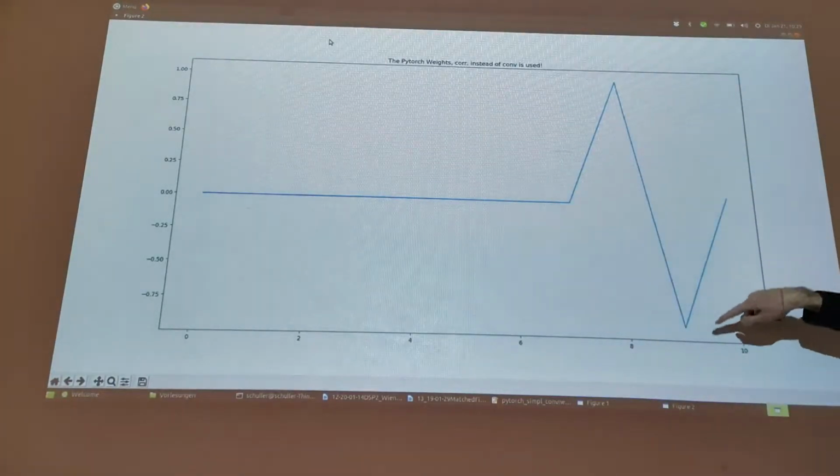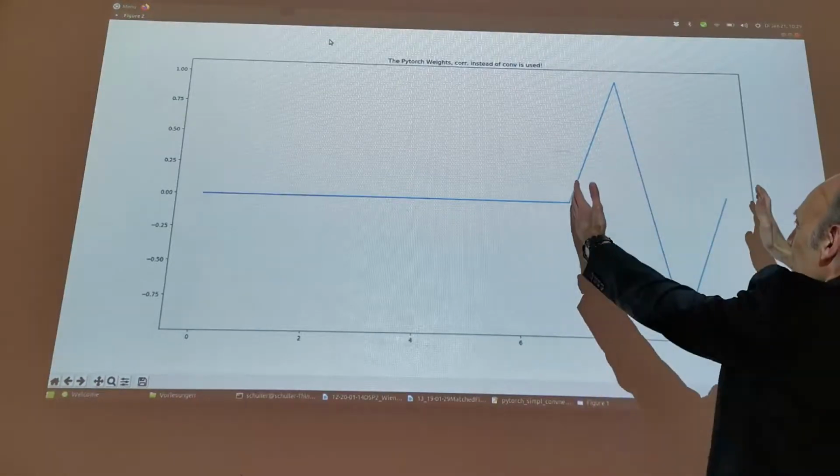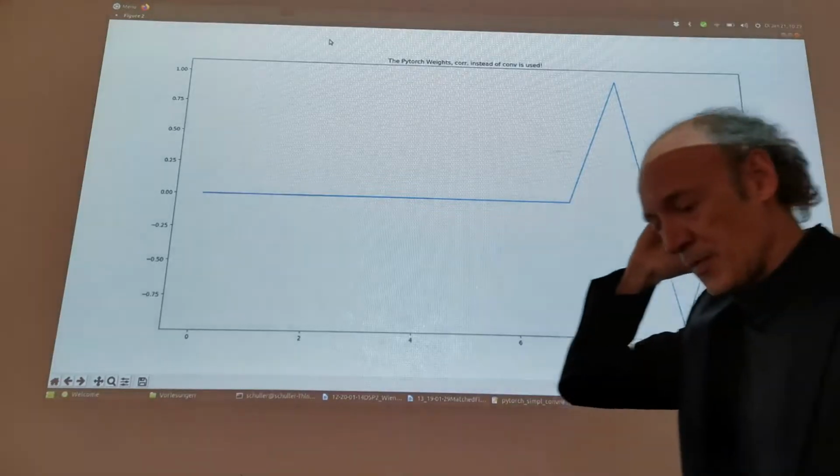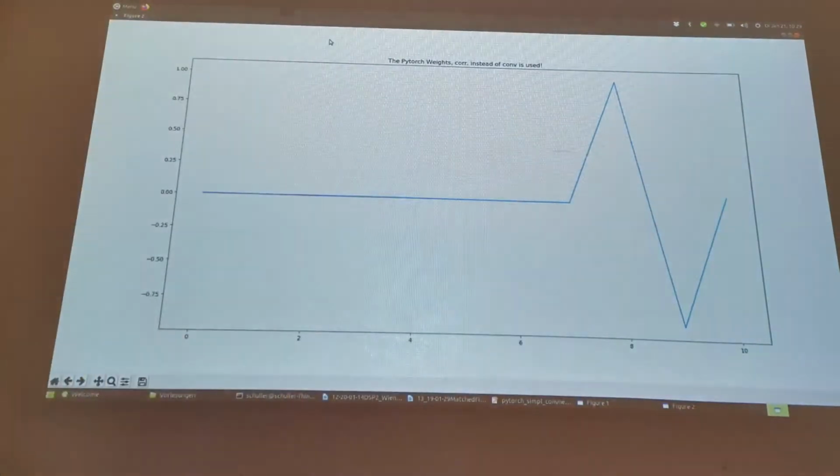Instead, we just see those ups and downs, and it's also very short. Kind of interesting, right? It looks quite different from the matched filter, and this is because we specified not just the maximum output, but also a narrow output. So this makes the output not just high, but also narrow.